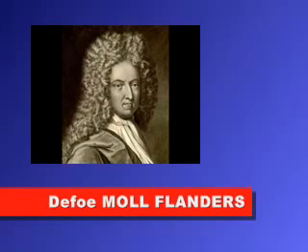Moll begins her story by telling us the name Moll was given to her by the low comrades with whom she kept company during her life of crime. Her real name is well known in the records of the Old Bailey and Newgate jails, but she prefers not to tell us what it is.